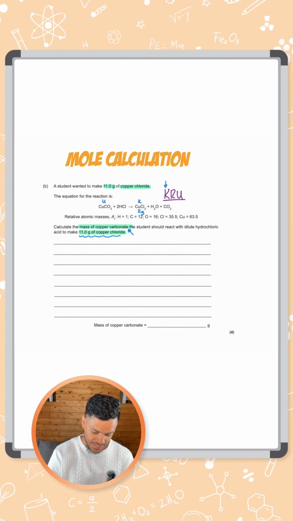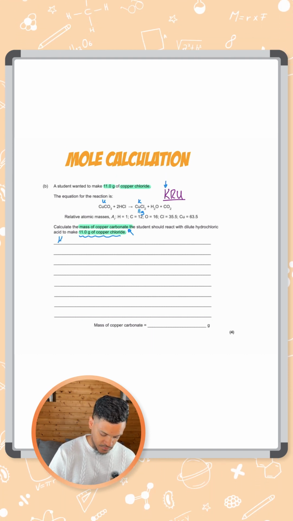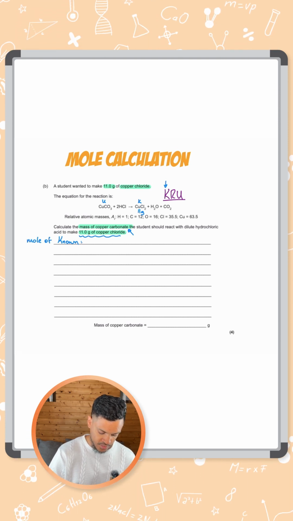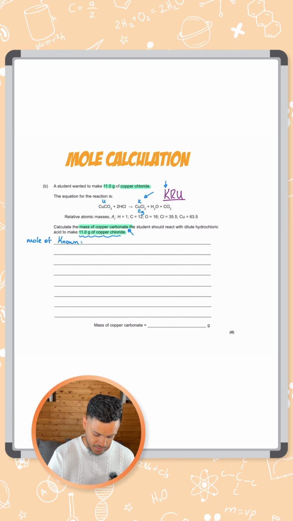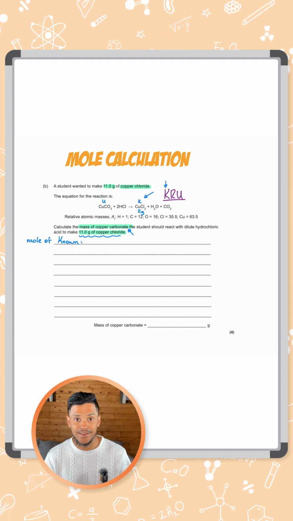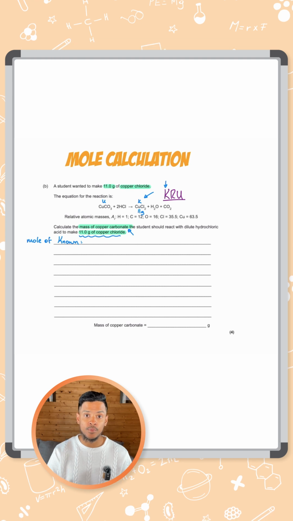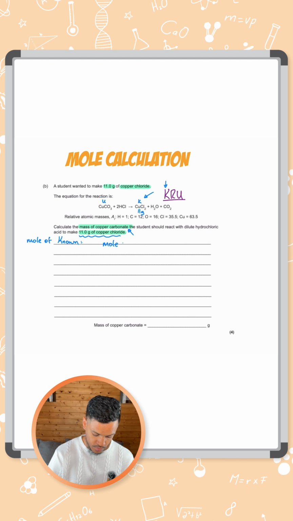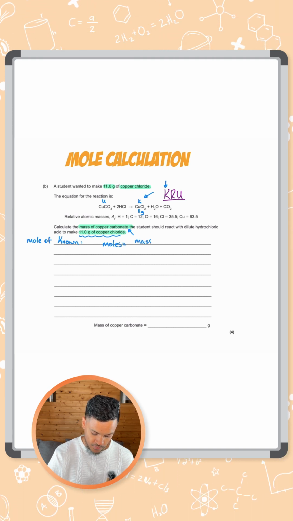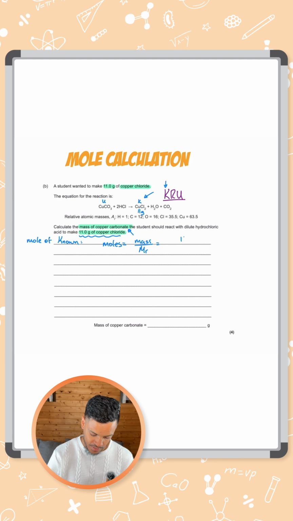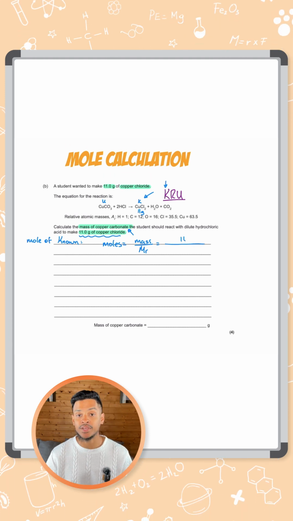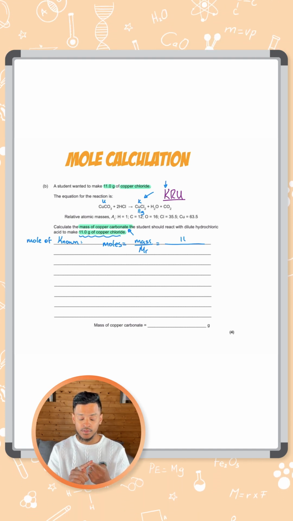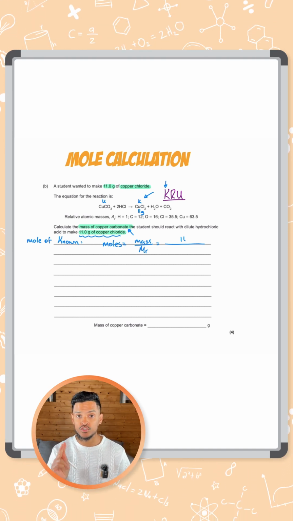Okay, so our first letter in KRU is K, and that stands for known. What we want is the moles of the known substance. So in other words, we want to find how many moles there are in 11 grams of our known substance, copper chloride. So what do we need to do here? We need to use our equation for moles. Moles is equal to mass over Mr. So our mass here is 11 grams. That's given to us in the question, and we've labeled it in our equation. Mr, we want the Mr of copper chloride. So that's one copper, because it's Cu, and then Cl₂ means we've got two chlorines in there.